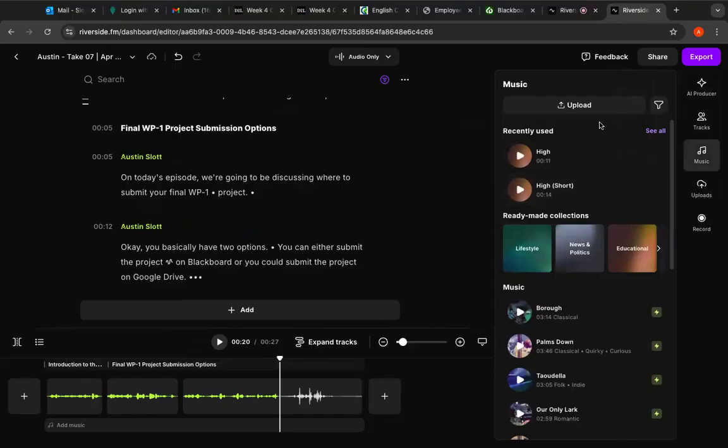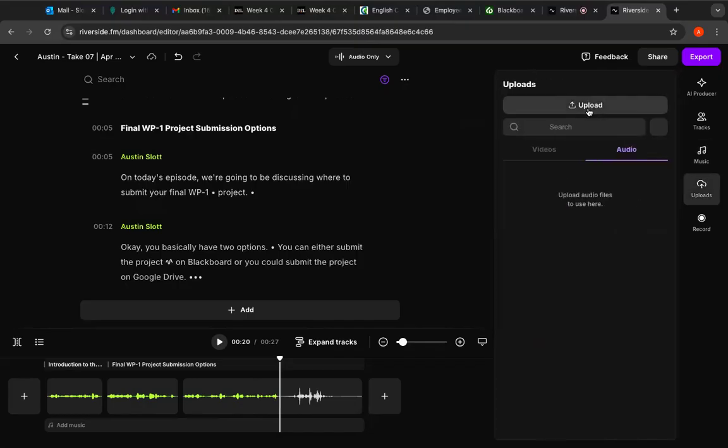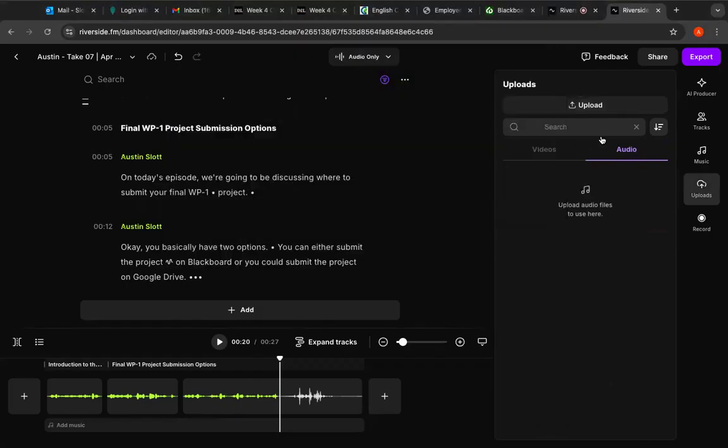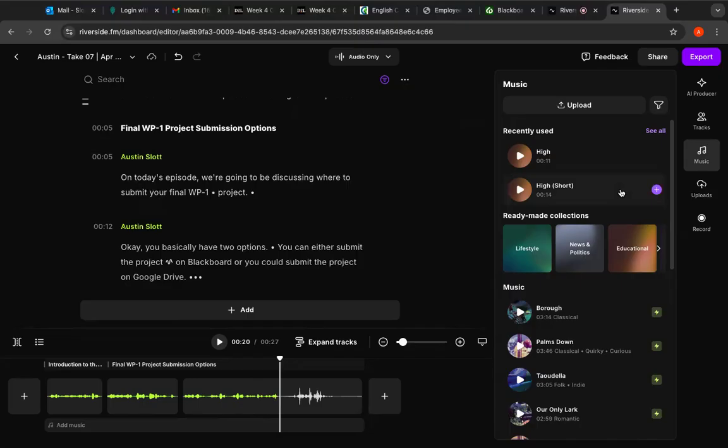And it gives me the option of uploading my own track. So if you do have a song that you want to include in your podcast, or a snippet of a song, right? Don't include a whole 3-minute song in the whole podcast. But if you want a snippet of a song that you want to use, you can click the upload button, and it will take us right to the folders on our computer. Or if you just want to use the stock music that's offered, that works just as well. Perhaps even better. Maybe a little bit less editing you have to do with this.